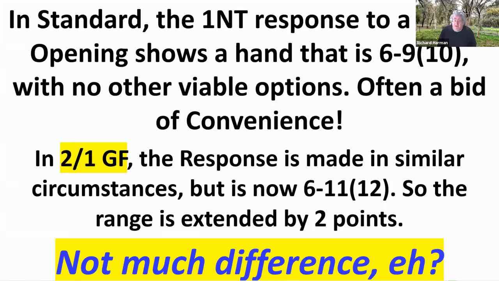Let's say that Peter Webb and I are playing and I open 1 spade. Peter doesn't have spade support and we're playing standard. He has 8 points, but he has to bid something. So he bids 1 no trump. It doesn't mean a balanced hand, as we know in these natural systems. It is often or usually a bid of convenience, especially over one of a major.